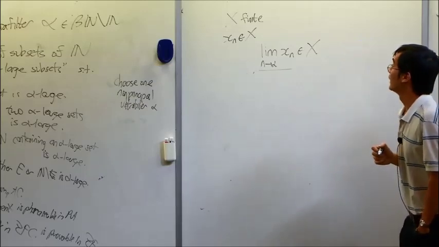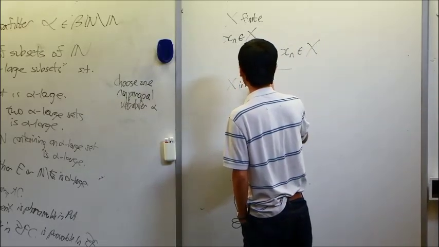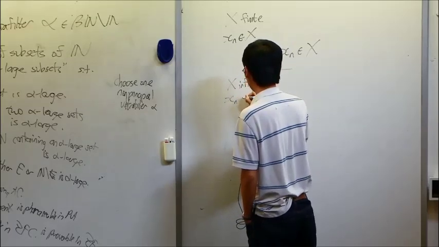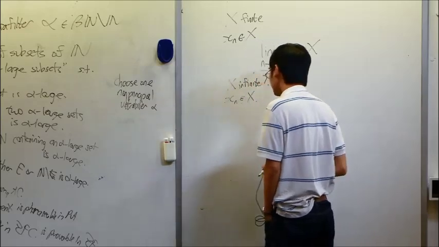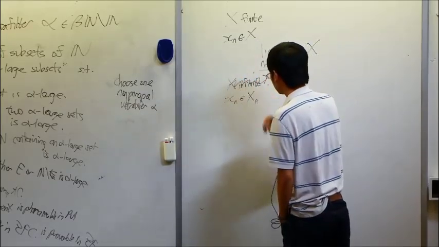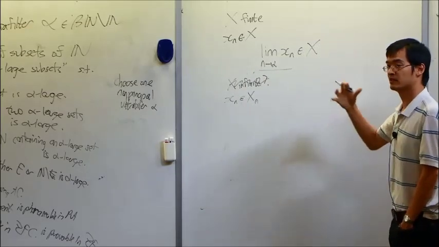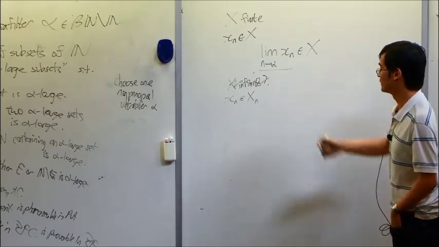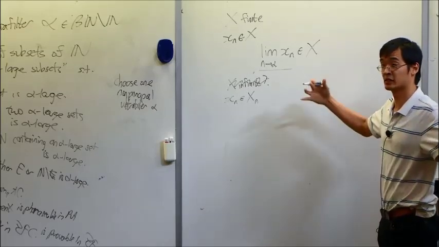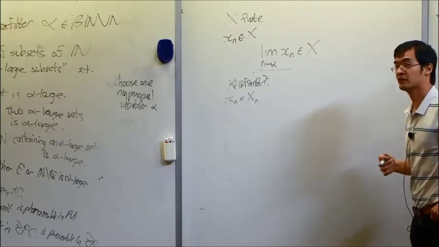Okay. Now, what if x is infinite? So suppose now you have a sequence taking values in an infinite space. Well, actually, the way I'm going to think about it is that suppose every element in your sequence takes values in a different space, and maybe xn takes values in the space of graphs of n vertices. Okay, so you make a sequence of graphs of n vertices where n gets bigger and bigger. Each xn is finite, but the union is infinite.